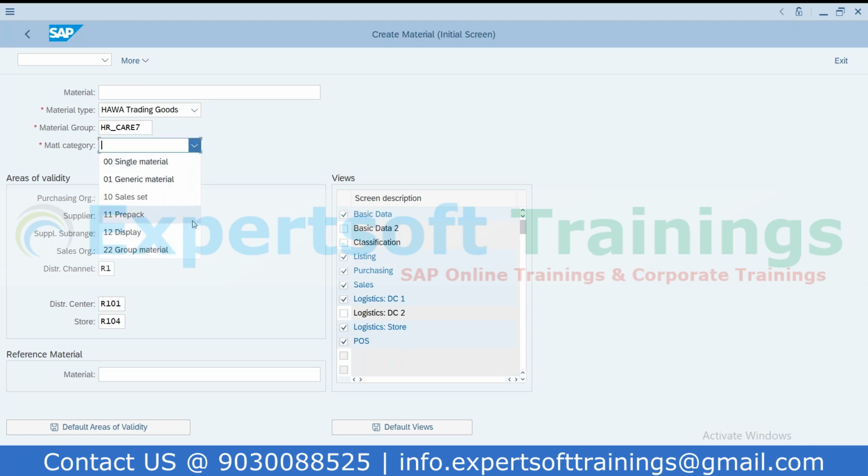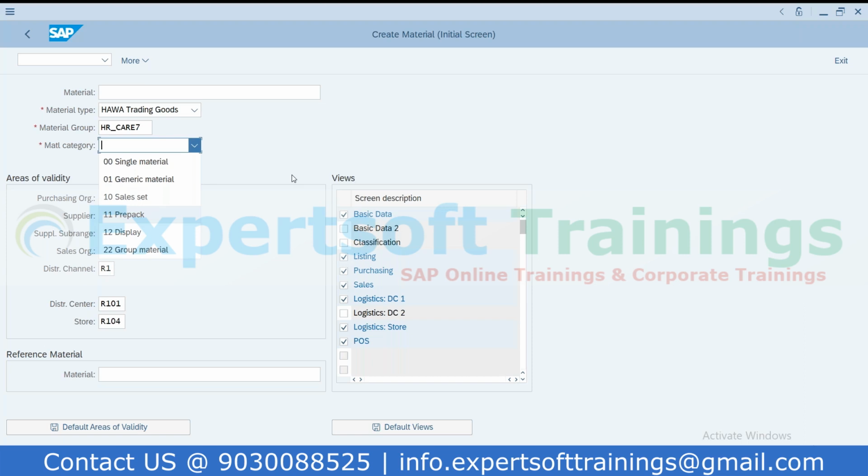Then I'll be discussing these material categories. As I said, single material is the most common material category that you will find on store shelves. That is a single stock keeping unit, like a bottle of Coke, Pepsi, etc. Generics are combinations of attributes, and are more prevalent and common in fashion retailing. And then sales prepack and display.